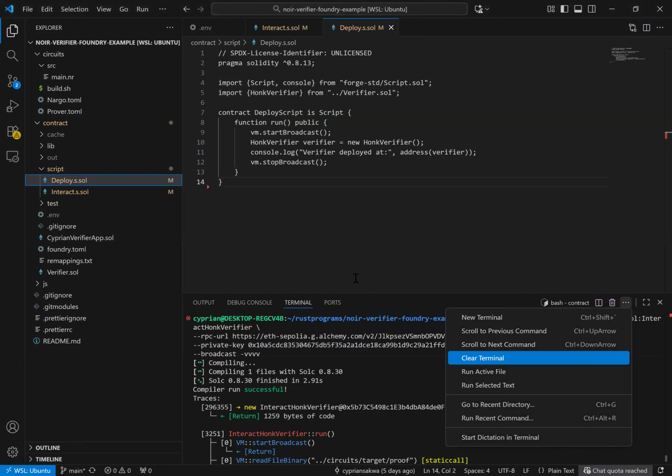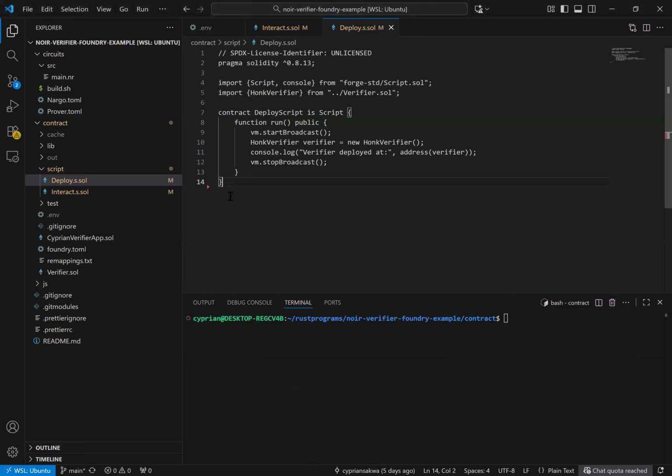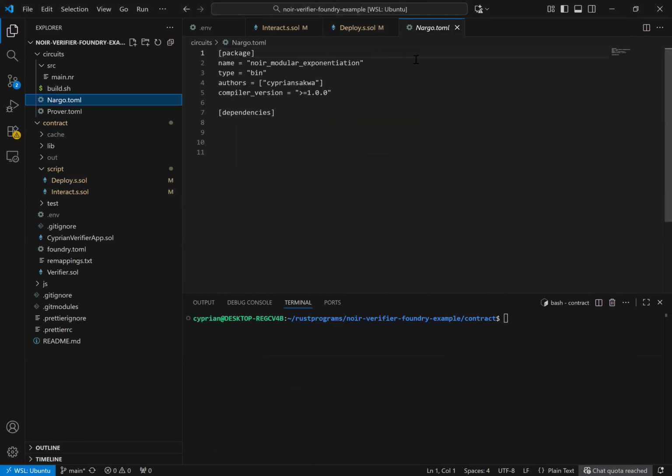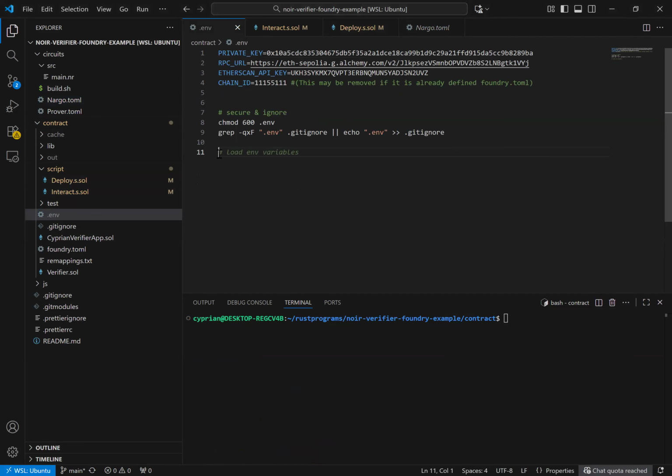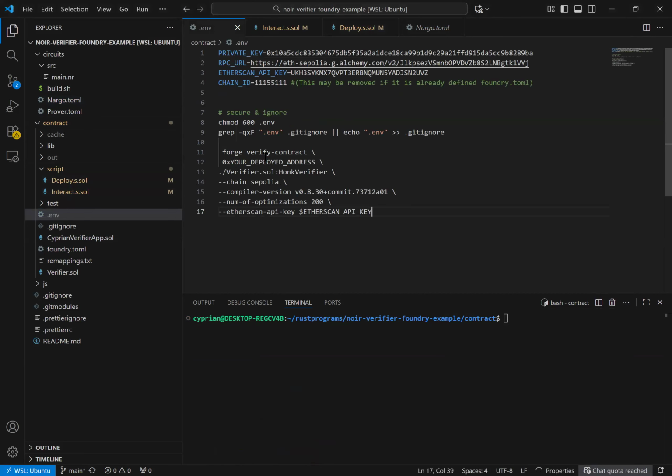I think we can change the code for interacting. So let me just write the code I want us to use. I want to replace this. I want to use this forge.